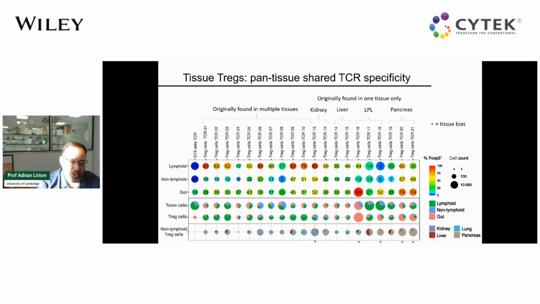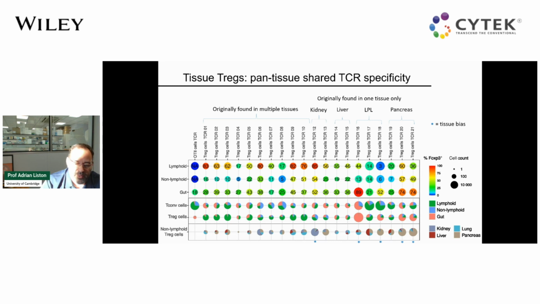You can compare that to the first column of OT2 cells, which are not becoming regulatory T cells in the lymphoid tissues or in the non-lymphoid tissues. They do become regulatory T cells a little bit in the gut because the TCR here recognizes an egg antigen and there is some egg in the food of the mice. If we look at the other 20 TCRs, we see that they're able to become regulatory T cells across most tissues. Not every TCR drives regulatory T cell fate in every tissue, but for most of these, there is a distribution of regulatory T cells across multiple different tissues.